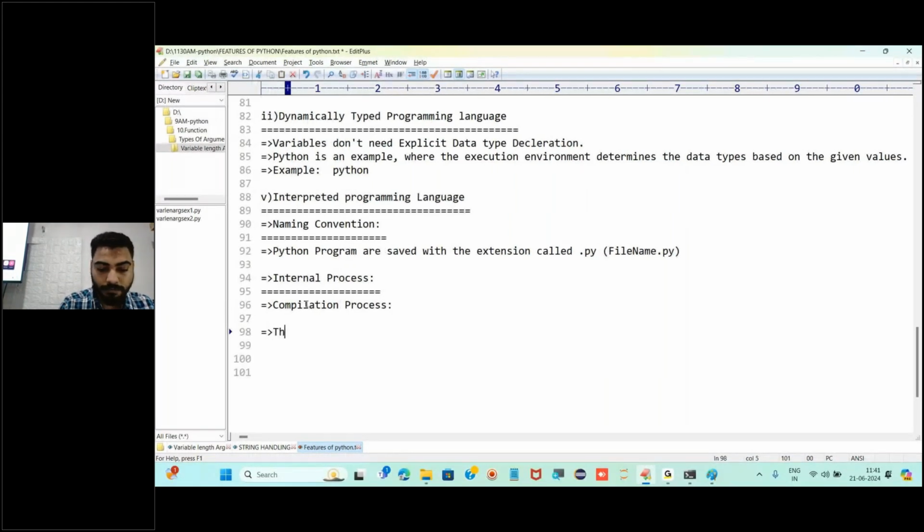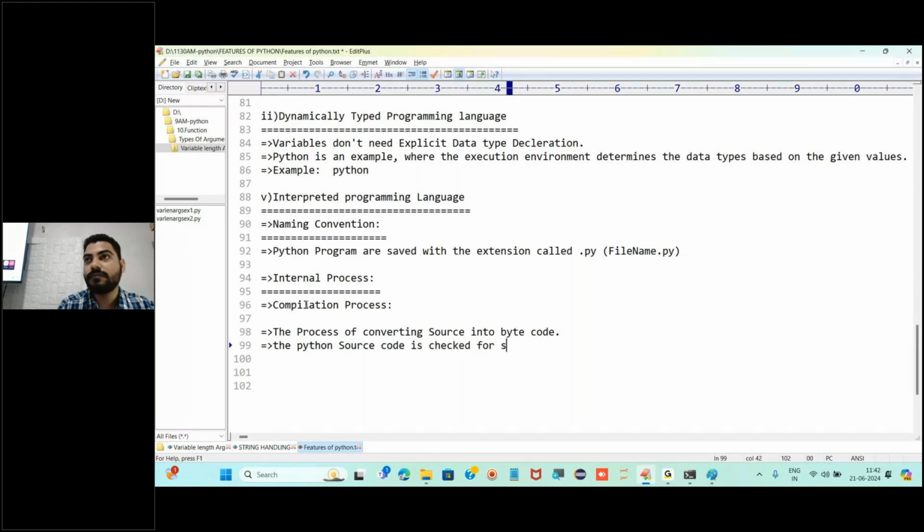What is the compilation process? Tell me. I can say the process of converting source code into byte code. I will also say the Python source code is checked for syntax.